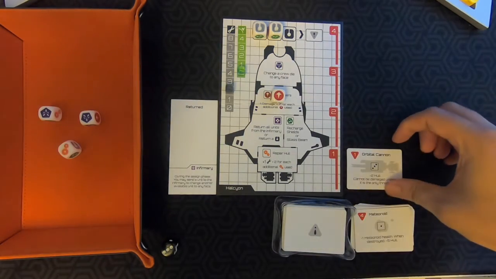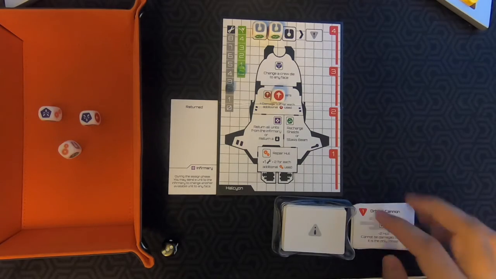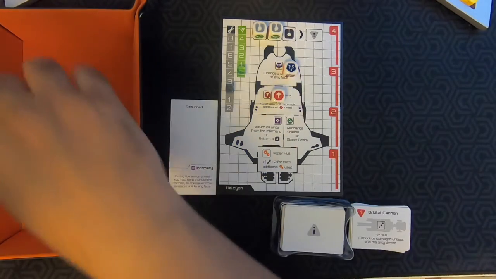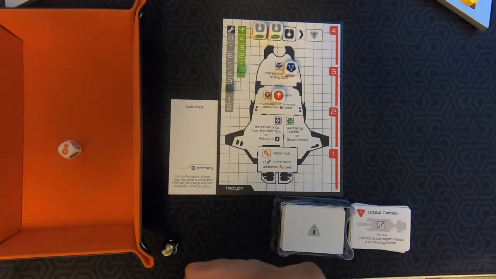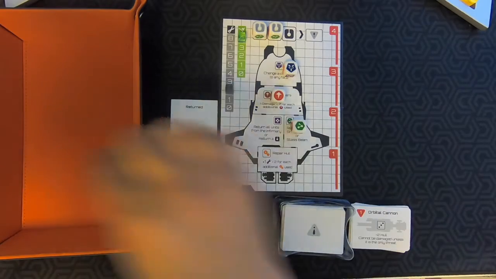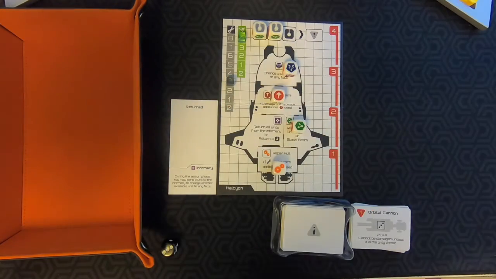I'm going to immediately do 1 damage here. Clear the orbital cannon, which I can do because it's the only threat on the board. I'm going to use 1 commander to tell the other commander to get your shields back online, and then use this engineer to claw back 1 more point of hull strength.